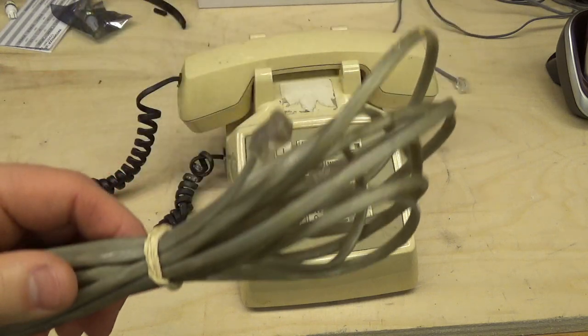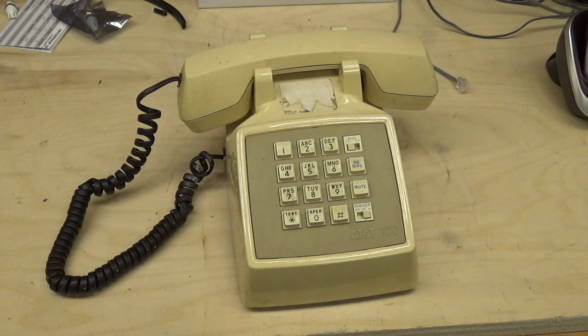The phone also came with one of those clear cords that has since clouded up and become sticky. I had one of these many, many years ago — I still have it somewhere. I picked this one up at a VNA sale for only a couple of dollars, so I figured why not. It's a nice model. My aunt and uncle gave me one of these way back in the day.